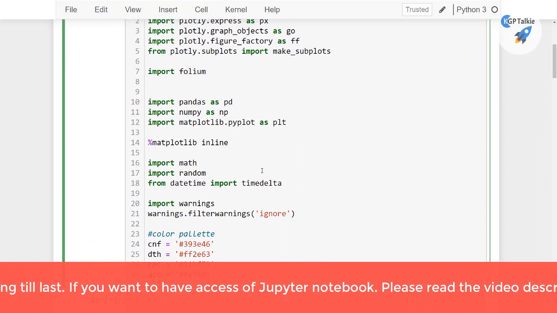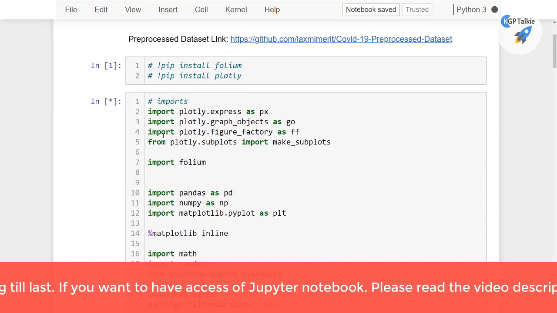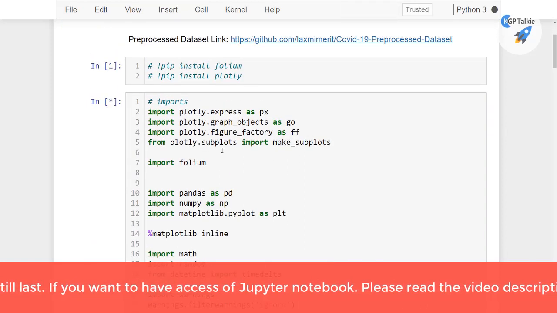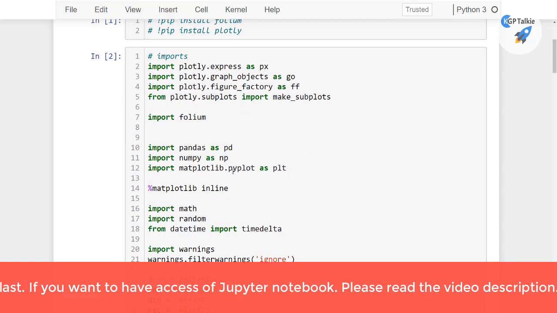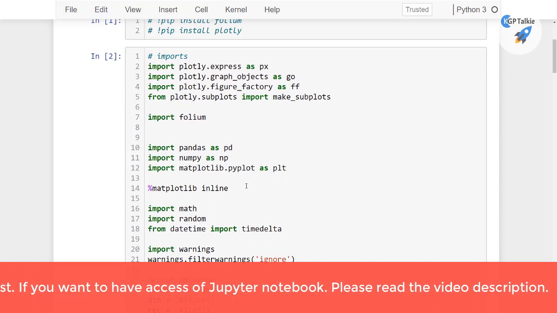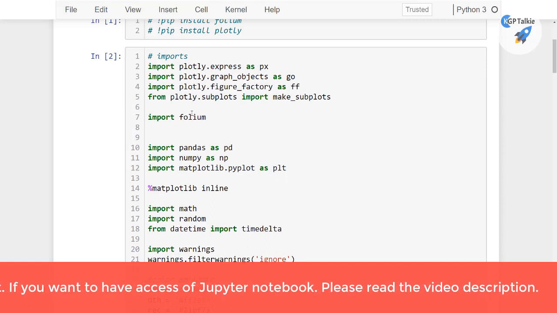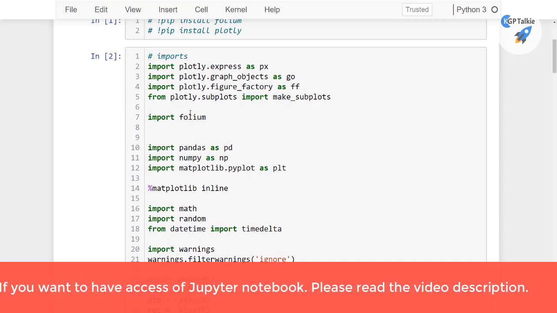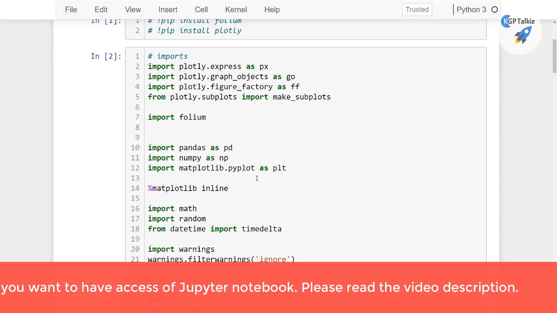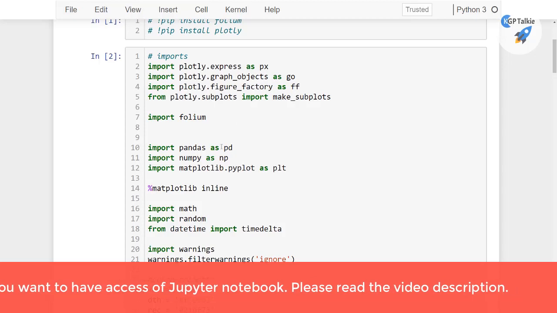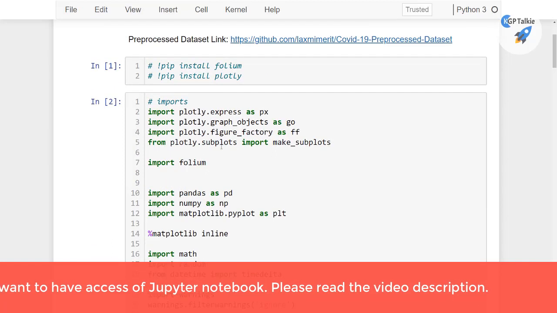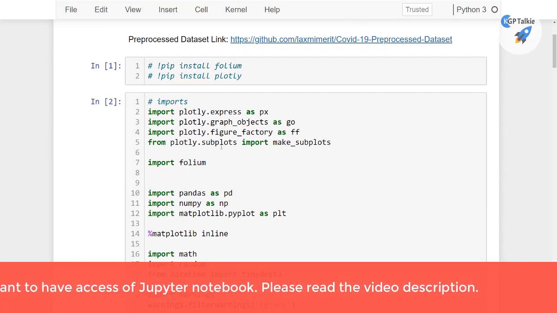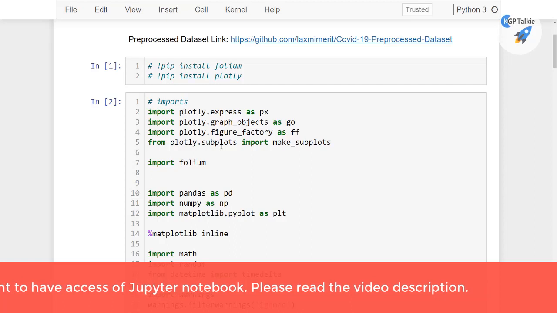Let's go ahead and run this cell. Once you run this cell, it will import all the necessary packages, and if it gives any error during the import, please comment below in the question and answer section. Then we will see what the errors are so that we can resolve them. Alright, so this is all for this lesson. Thanks for watching. I'll see you in the next lesson where we will start data preparation.